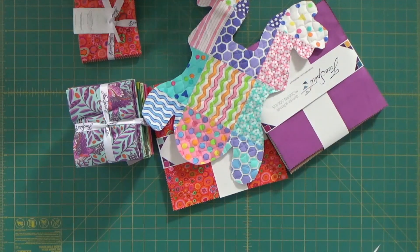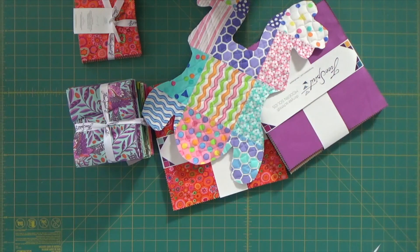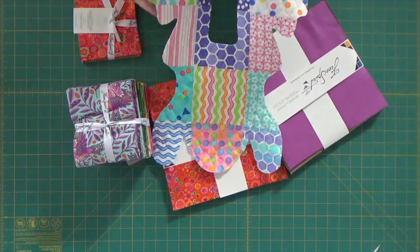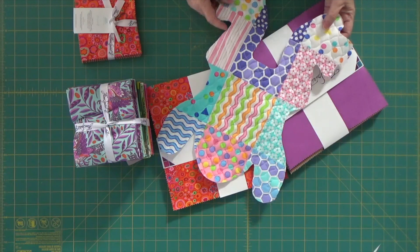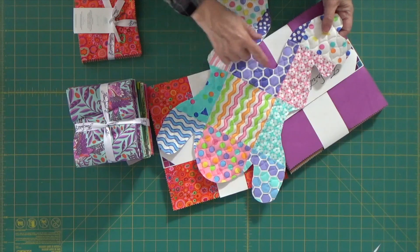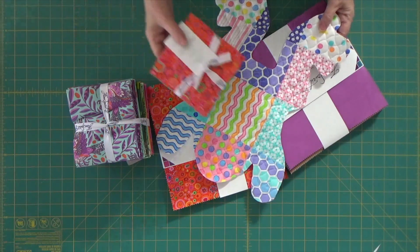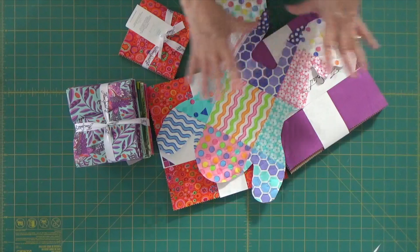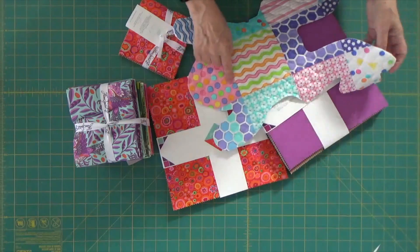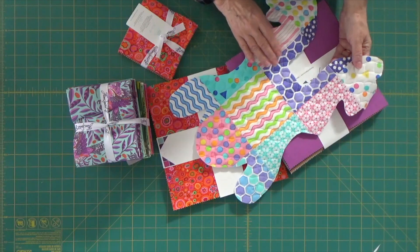Today I wanted to go over a couple of the different cuts that you can get in fabrics. Fabrics are sold as what they call pre-cuts, and a pre-cut means that it's no longer on the bolt — it's cut off in one manner or another. You can see my cute little frog. This is called Frog Patch, a design by me and my sister for Moda Fabrics. I'm in the middle of making this up for somebody, and you can see I've got a whole bunch of different colors or different patches of fabric. How I accomplished this was I took five-inch squares, sewed them all together to make one piece of fabric, then quilted it, and then cut it apart to make my frog. I thought that was a really adorable way to use five-inch squares.